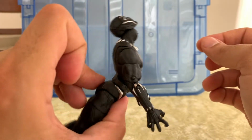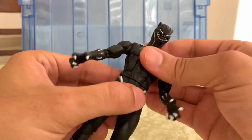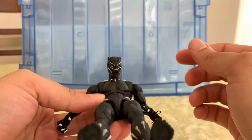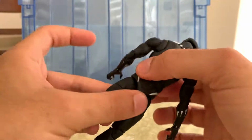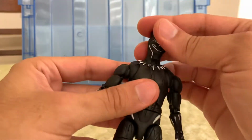You can do that. He has one click to the front, or two. It's like one click, and he can do that. Yeah, he seems to be very posable. He has this waist articulation, can go all the way around.